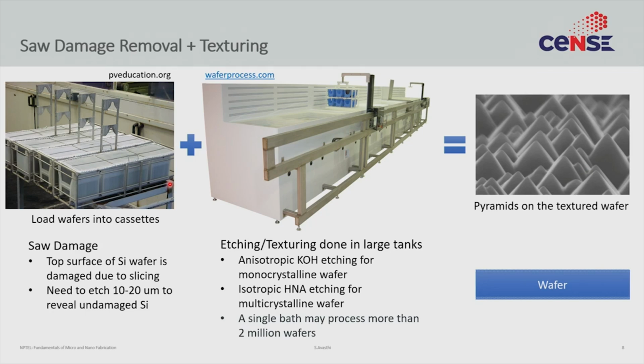So you mount several hundreds of these wafers in these cassettes, and you do all the processing in these large vats of chemicals. This is what those chemicals look like. This huge bath is full of a certain type of chemical, and there's maybe a robot or an operator who's taking hundreds and hundreds of these wafers, dipping them in one tank, doing some process, taking them out, putting them in the next tank, doing some process, taking them out, etc., etc.